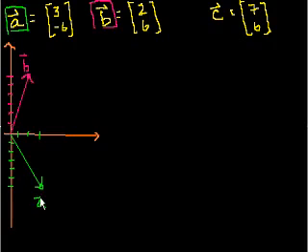And let me write down vector A down there. That's vector A. And I want to take some combination of vectors A and B and add them up and get vector C. So what does vector C look like? It's 7 comma 6. Let me do that in purple. So 1, 2, 3, 4, 5, 6, 7 comma 6. So 7 comma 6 is right over there. That's vector C. Vector C looks like that.